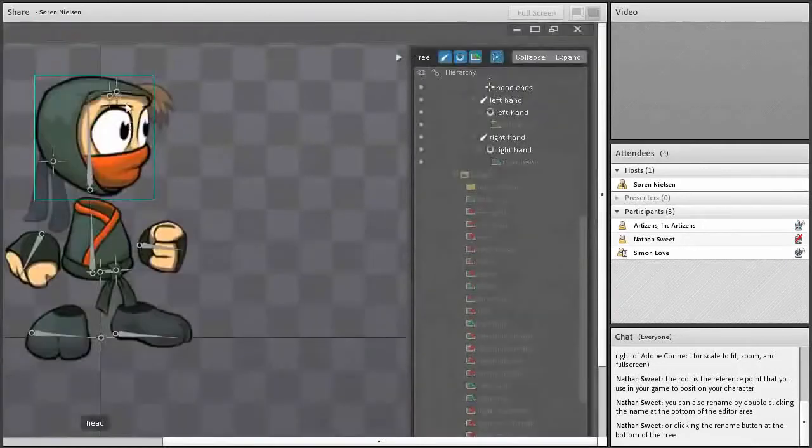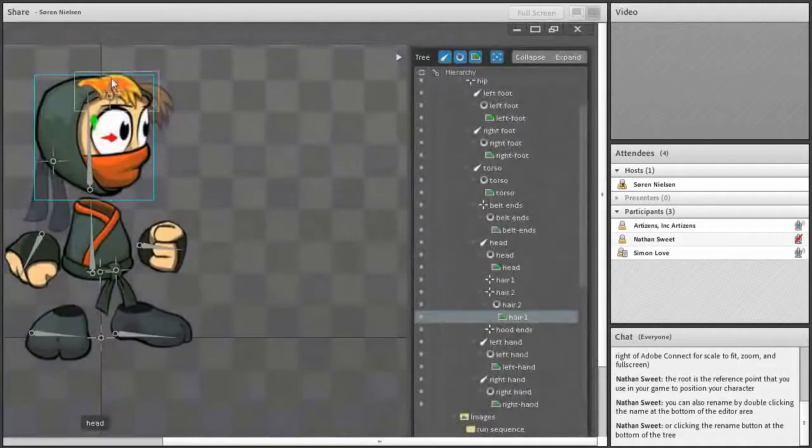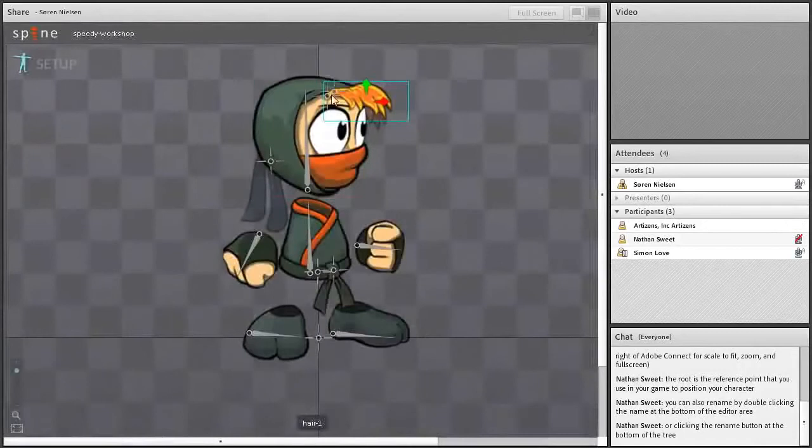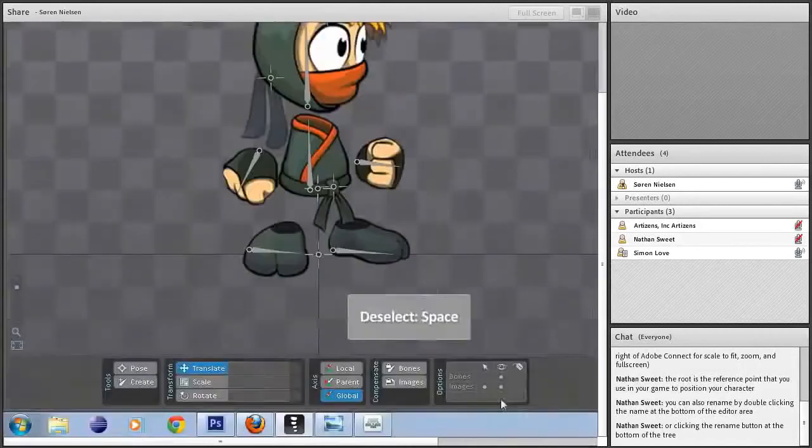I noticed that some of the nodes that you've made have the line coming out of it, which I figure is the pivot point and the bone length. But the ones that you have on the hood end and on the hair don't have that? You mean these up here? The ones that are marked? Yeah, it's basically the length that decides how they look.